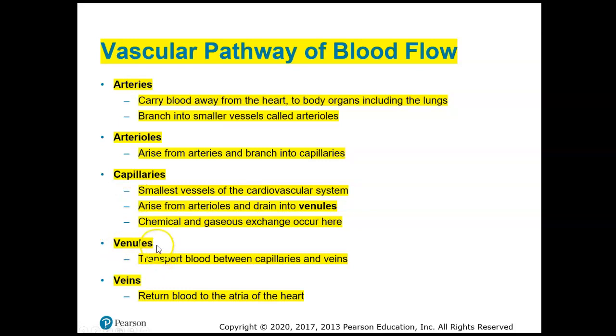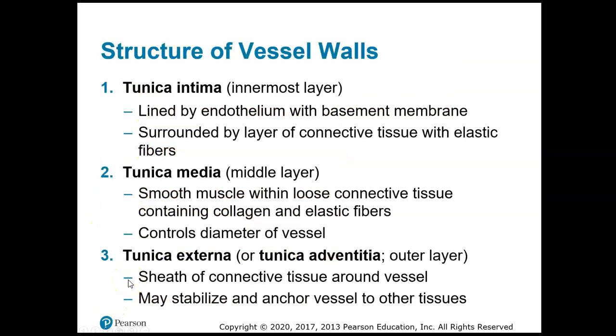The venules are smaller branches of veins. So they drain the capillaries, and then venules drain into the larger veins. And veins return blood to the heart. So arteries carry blood away from the heart. Okay? And this list also shows you the order starting with the highest pressure to the lowest pressure. Arteries are under the highest pressure of all the blood vessels, and then the arterioles, capillaries, venules, and veins.